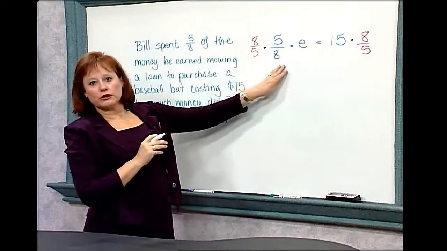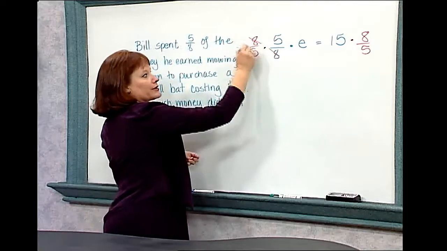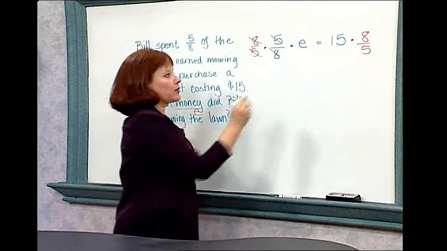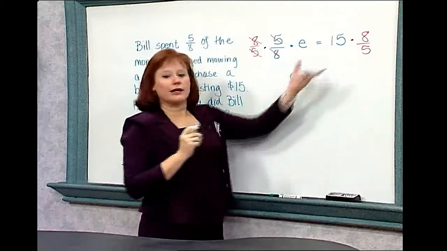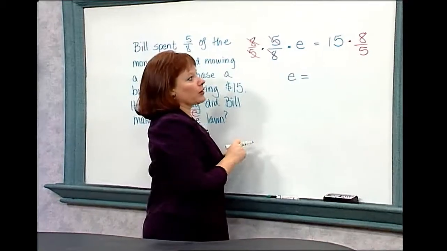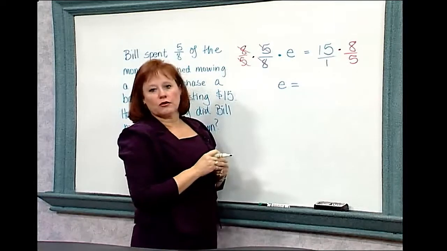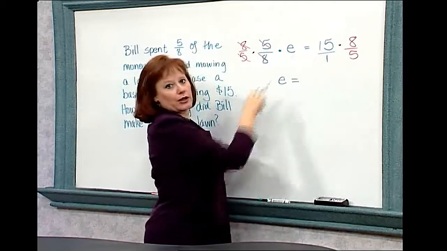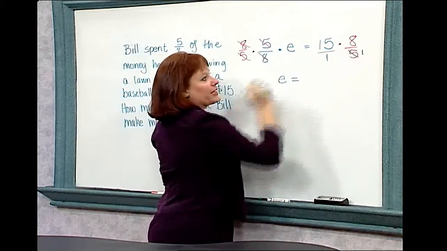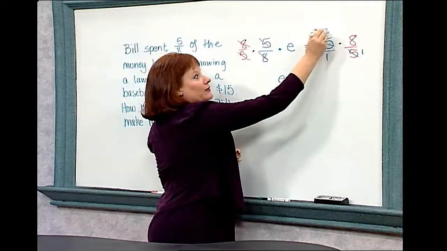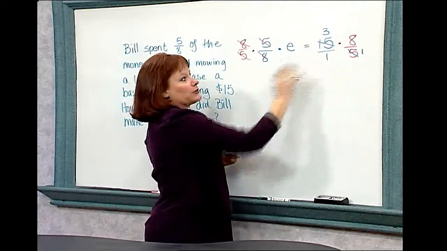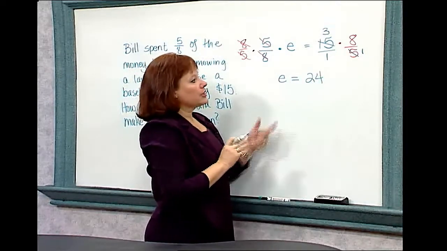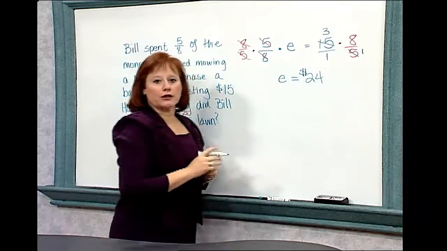The reason I do this is that when I multiply by the reciprocal, I know that the numerators will cancel and the denominators will cancel. That leaves me only with E on the left-hand side of the equation, which is what I wanted. So I have E equals, and I need to do the math to find the solution. I'm going to rewrite 15 as 15 over 1 to help me remember that it's a fraction. And I'm going to reduce this fraction by knowing that 5 will go into 5 as well as into 15. 5 into 5 goes 1 time, and 5 into 15 goes 3 times. When I multiply my problem together, I have 24 over 1, which of course you know is 24. So his earnings seem to be $24.